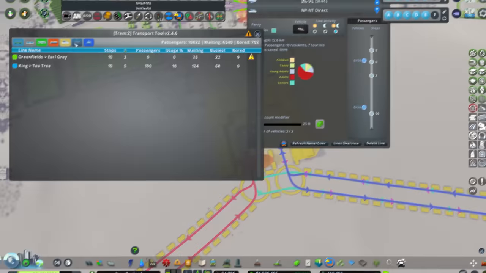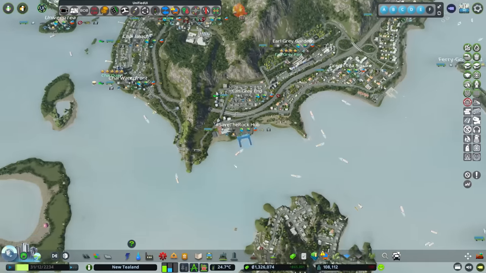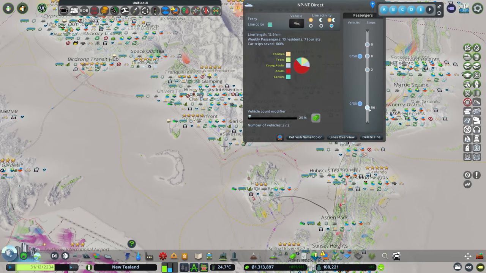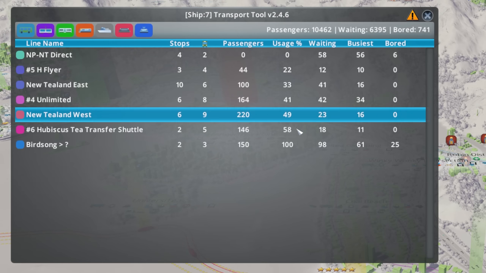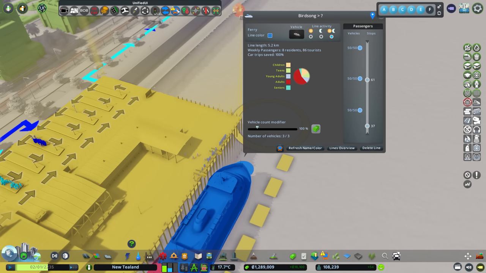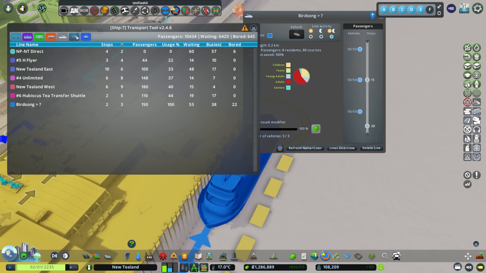So looking at our ferry lines, probably not much we can do here. I don't want to remove this ferry line because that is taking them from here round to the next section, and it just completes our ferry network going around here. So we're going to leave that one. There always is some people waiting, but the rest of our ferry is very well utilized. This one is utilized 100%, which is just fantastic. If you have a look at that, everyone's filled, nobody's waiting too long, all the ferries are filled. That is pretty darn good, isn't it? So I think we're just going to leave all of that as it is.